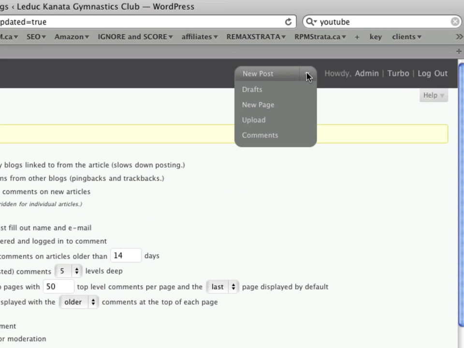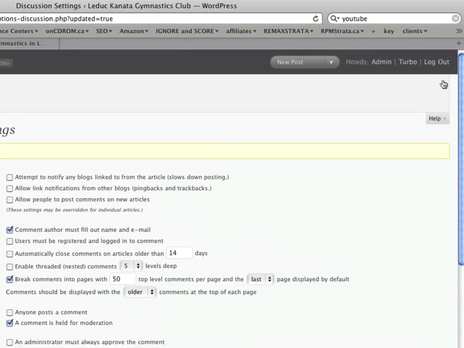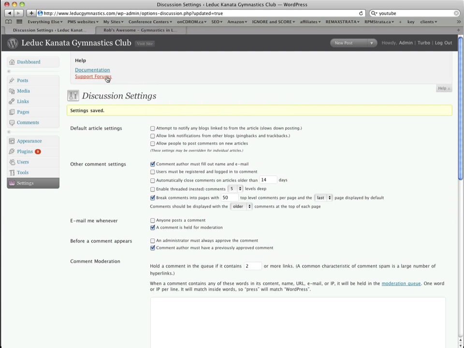There's also this little feature up here in the top right. Doesn't look like there's anything there that's going to be useful to us. Help button might give you some stuff. If you're interested in learning more about WordPress, you can go here. But that's it. And let's move on to posts now.